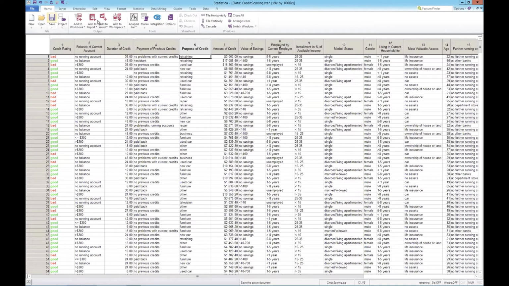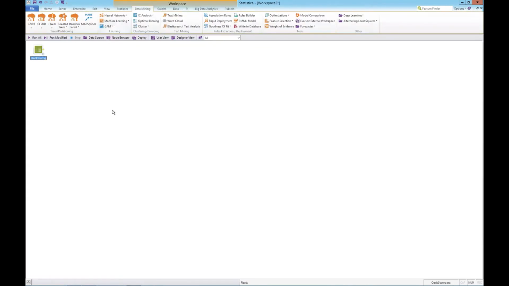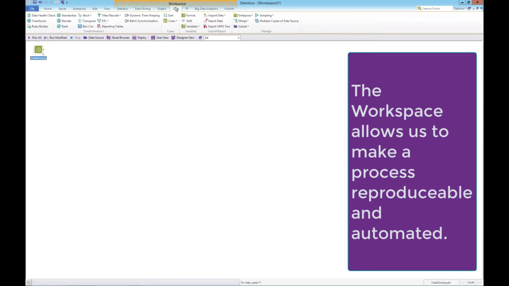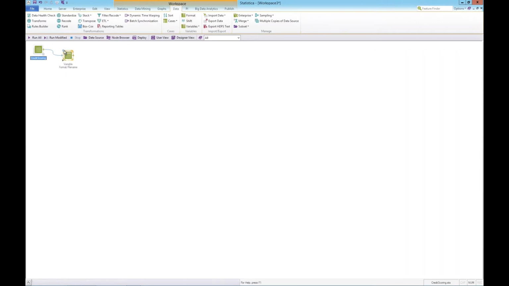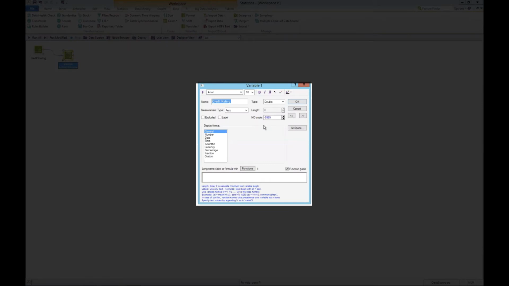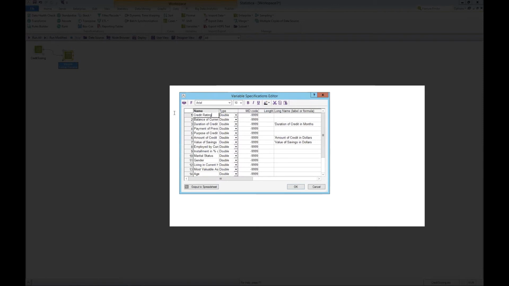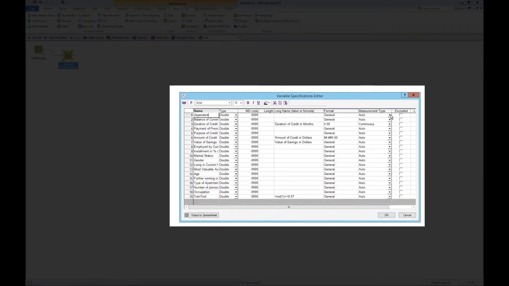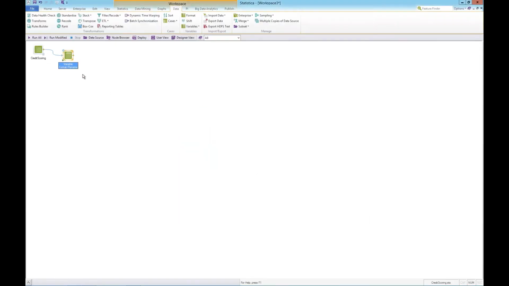But what we want to do is take that interactive analysis and make it repeatable and reproducible. These workspaces that we've just added the data to allow us to do that. We add nodes into the workspaces that represent those interactive analytic functions, just like changing information around the variables. I can go into dialogues that look exactly like what we were using in the data tables, and I can change a variable name in this instance. I can change information around the measurement type for a particular variable, and whenever I run that node, what it does is it performs those actions.